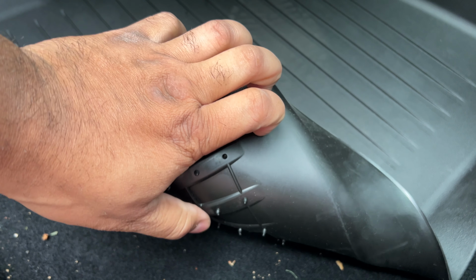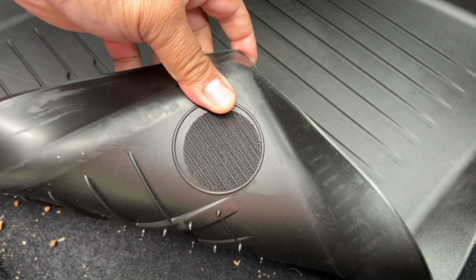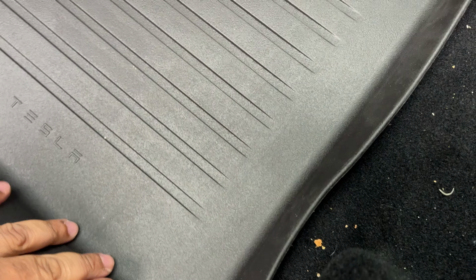Got it in. Feels pretty good. It has a Velcro on each corner. It has Velcro as well as these spikes here to hold it in place. It has a lip here to hold anything that spills, it stays inside. It won't come out. Alrighty. That's the passenger side.